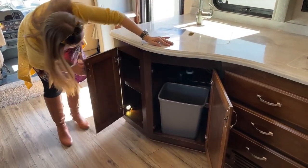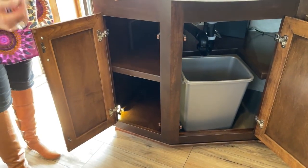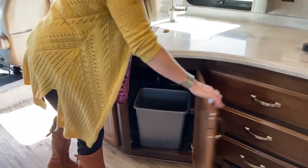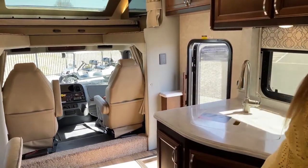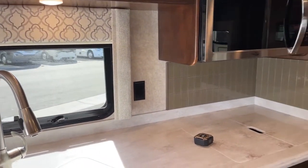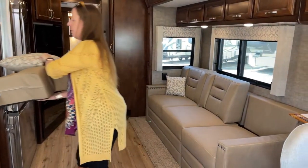There's a ton of storage space underneath here on the left and right side and all behind here — lots of room for a handheld vac. Central vac is available on our Verona LE but it is not going to be an option on the Verona. For those of you that are curious about the differences, I do have a really nice video that covers the differences between a Verona LE and a Verona, as well as Superstar versus Verona.